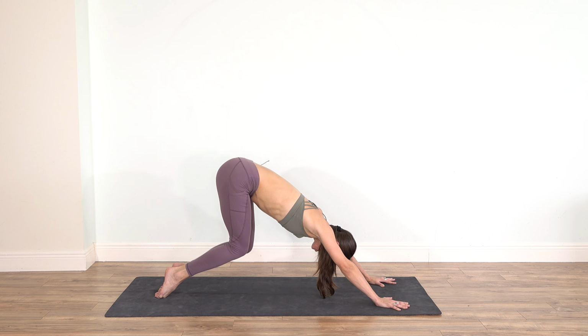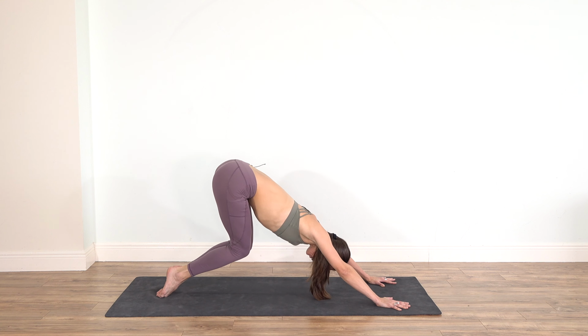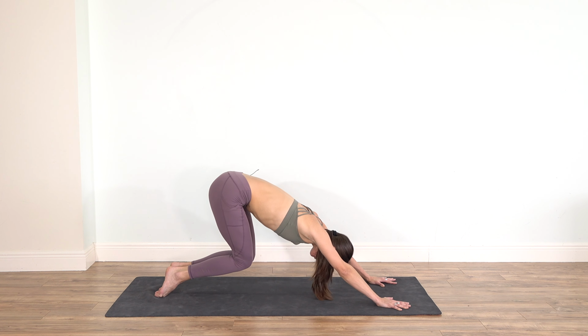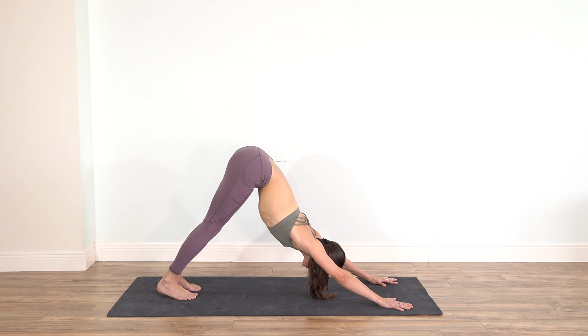Left heel up and down. Squat a little lower. Right heel up and down. Left heel up and down. Right heel up and down. Keep your core engaged. Left heel up and down. And now jump up to bring the soles of the feet back down to the floor.